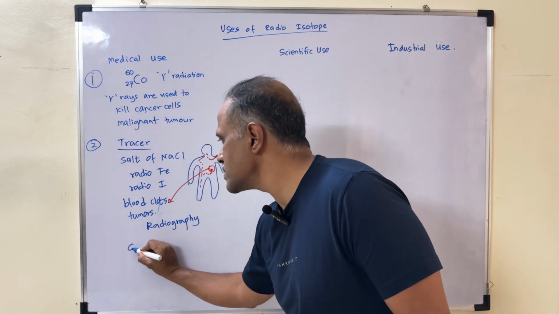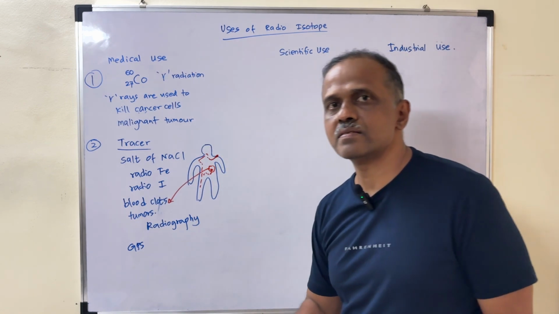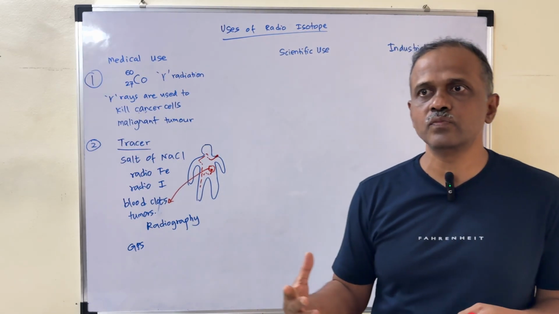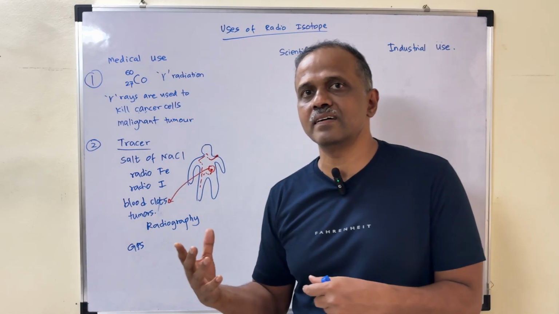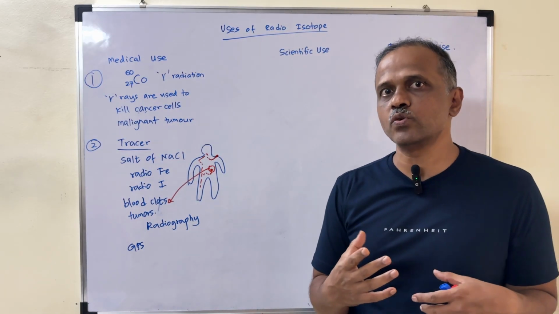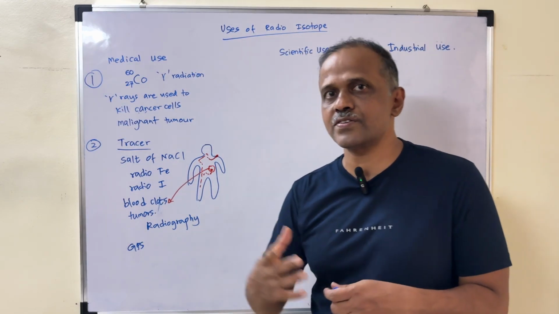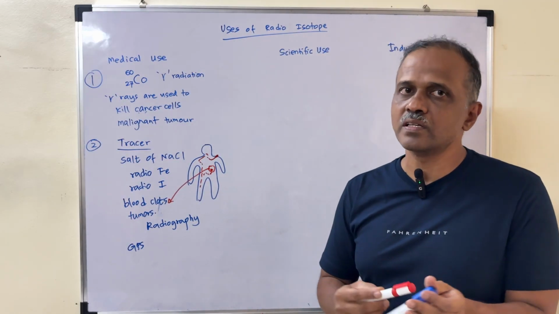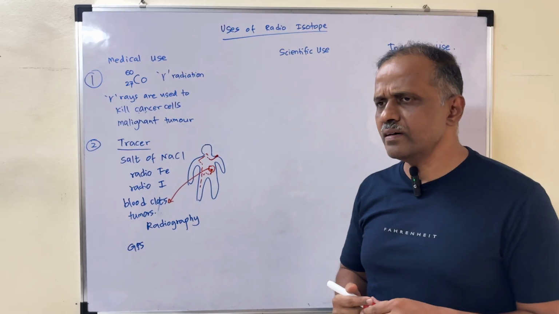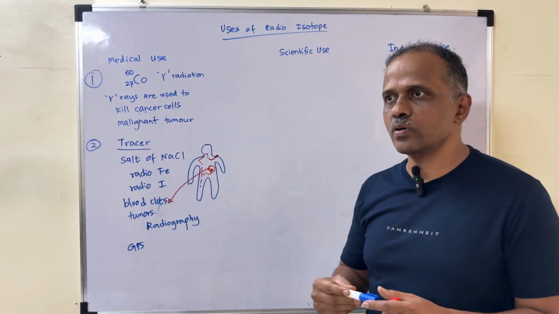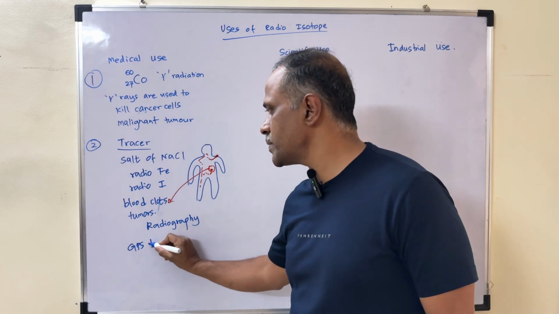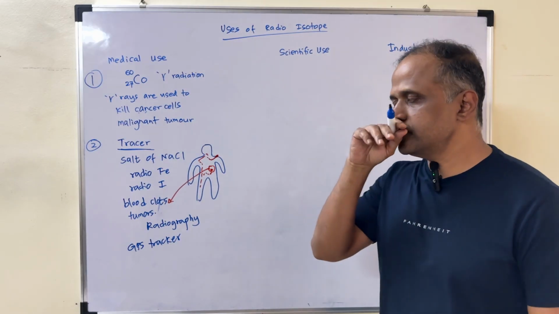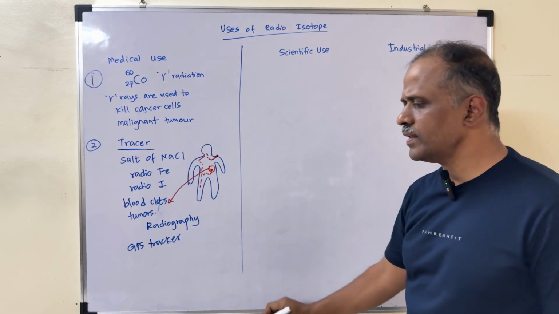Tracers are nothing but, you can say, the GPS. There would be some girl students who would be going outside, and in order that the parents feel they are safe, they put a GPS tracker on the mobile of the girl student or the boy student. I don't differentiate between girls and boys. So, to check for their safety, a GPS tracker is installed. Similar to a GPS tracker, radioactive tracers do the same function.